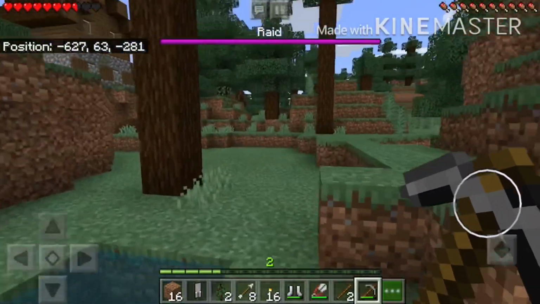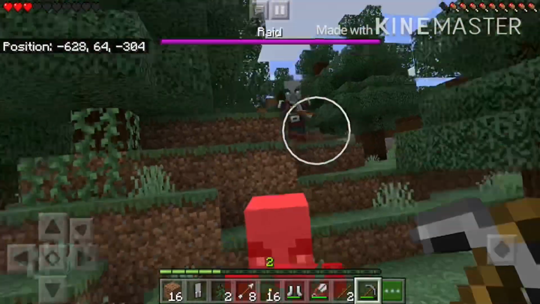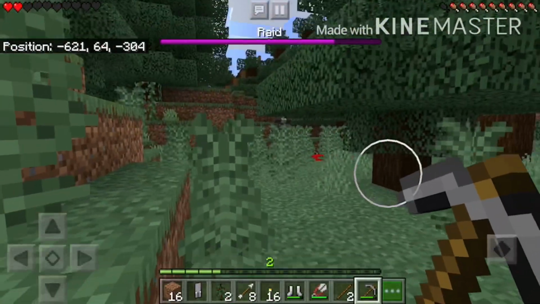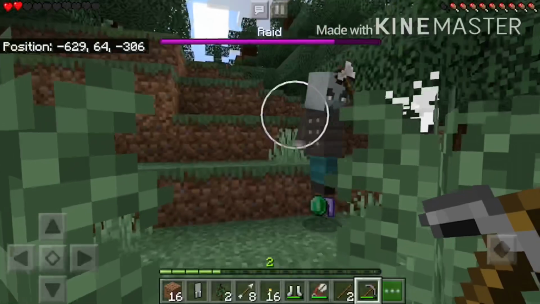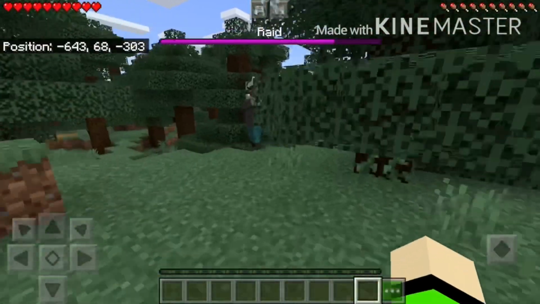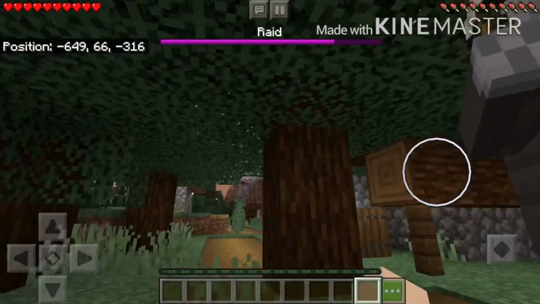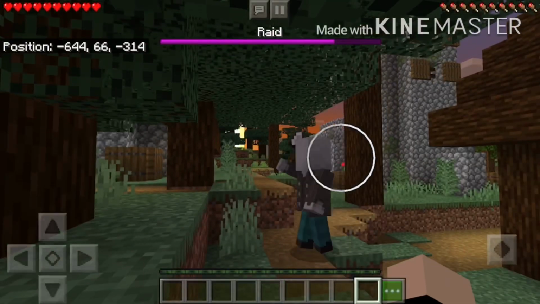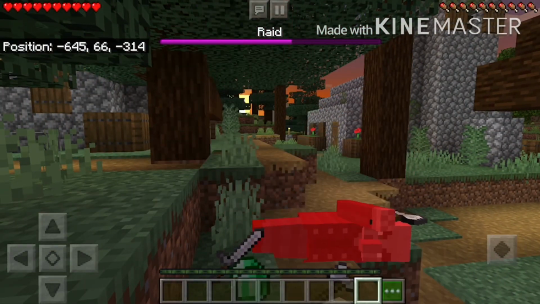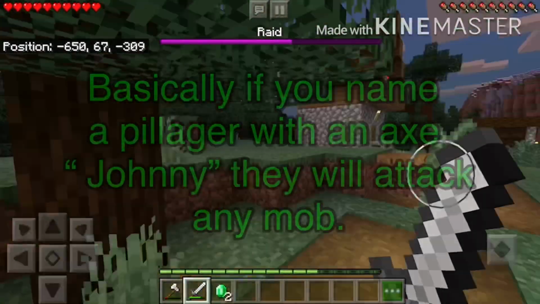By the way, here. Aw, man, it's the guys with axes, I hate you. Oh, hello, Johnny of Minecraft. He killed someone for me. Thank you. Oh, great, you're guarding my stuff. Oh, what? Why? Get away from me. Oh my god, hello, Mr. X-Man. Fun fact, if you name these guys Johnny, they will attack any mob.